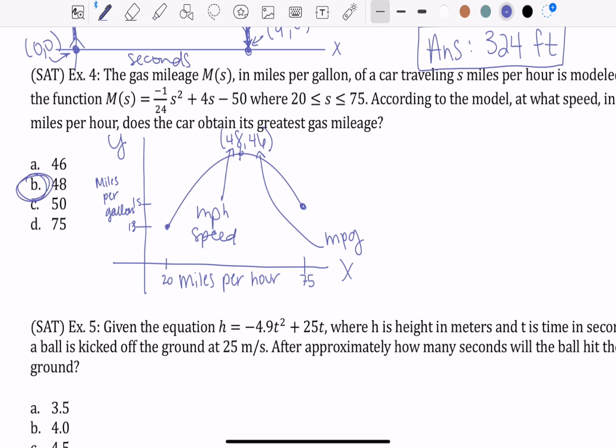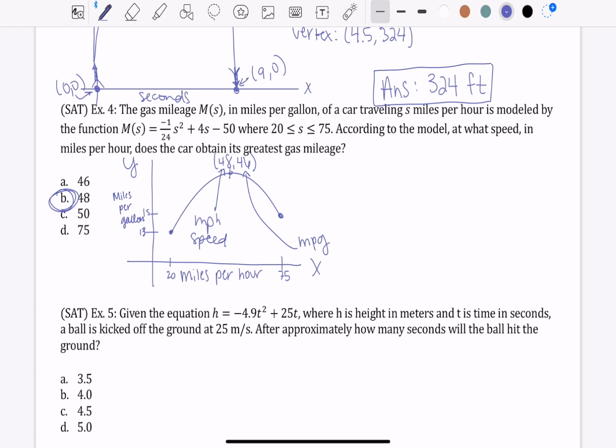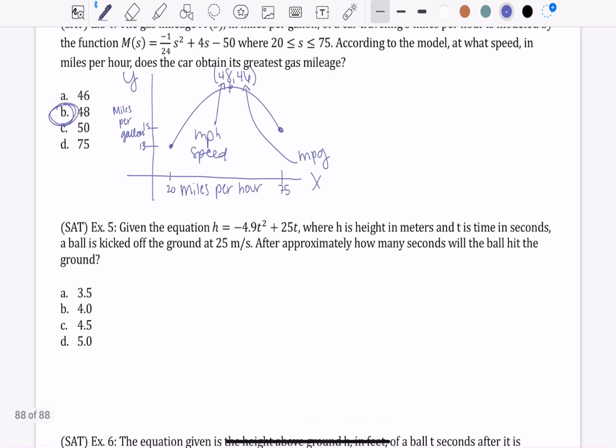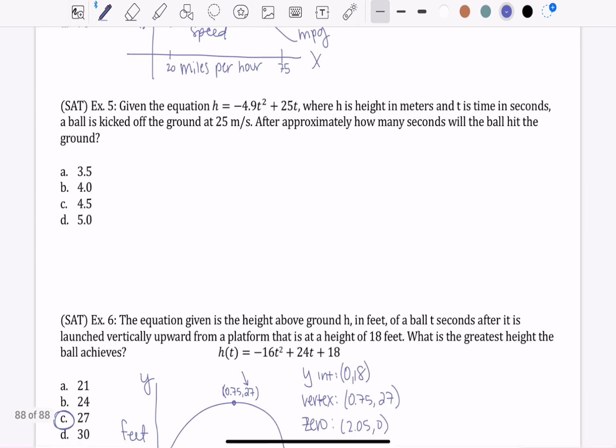That is B. Notice how easy it could have been to get this one wrong if you weren't super careful with reading the question. That is why they do them like this. This is something to be expected, to be able to narrow it down to 2. So you'd really have to know what you're talking about. And our last one here, number 5, I would encourage you to pause, see if you can do this one on your own, and then come back and we'll check it.